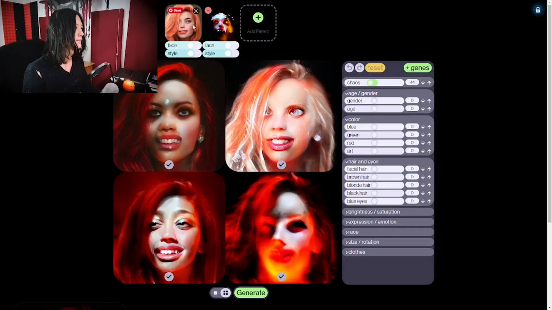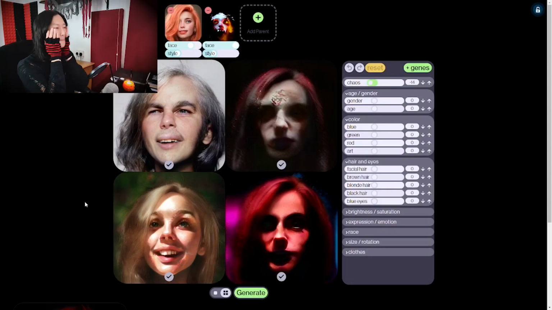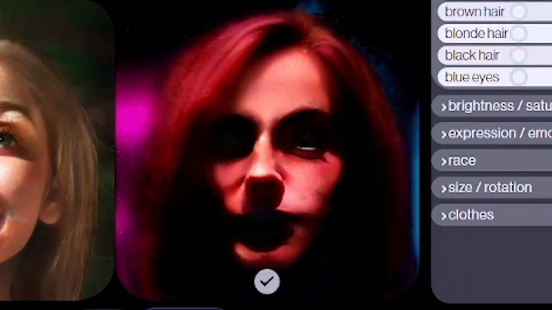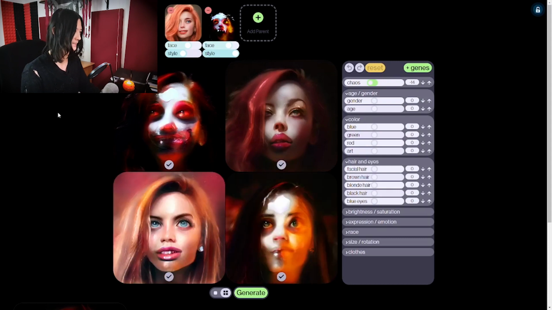Right. Anyway, let's muck about with the sliders. If we want less of the style of the first one, a bit more of the face of the second one, turn it down too. Does it help in any way? Oh my, no! Who is it supposed to be? Oh my goodness. That's actually fine, but this one is maybe too much of that one, and maybe more stylized of the last one. Let's do this one more time and see what happens. It's kind of like Harley Quinn or something, some very demented version.